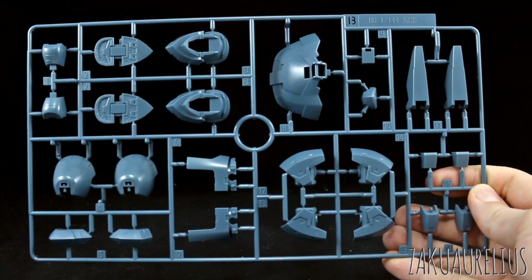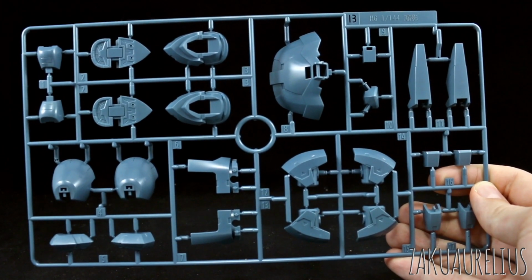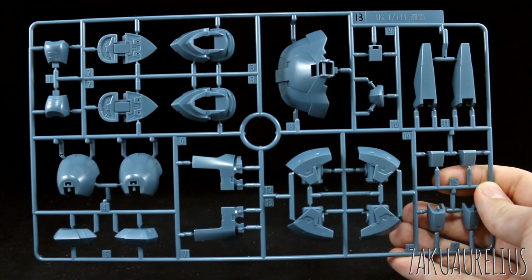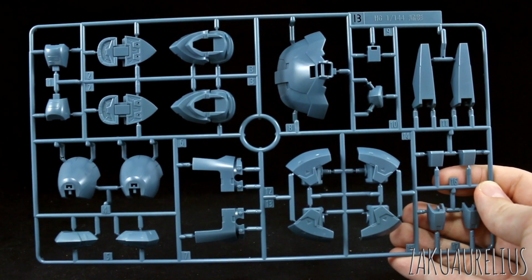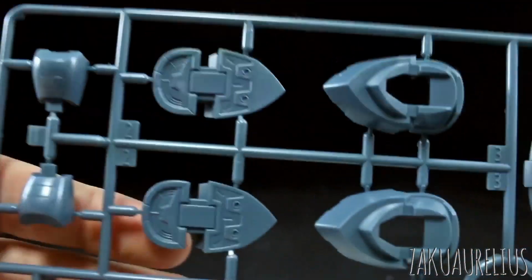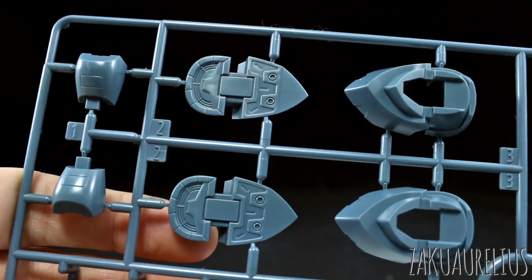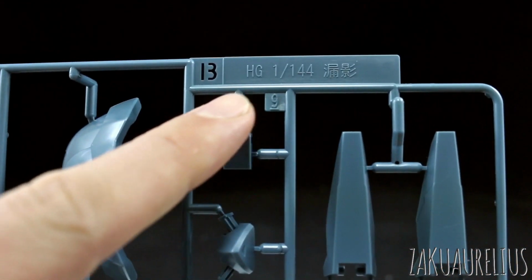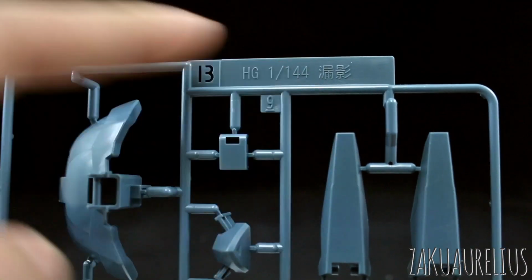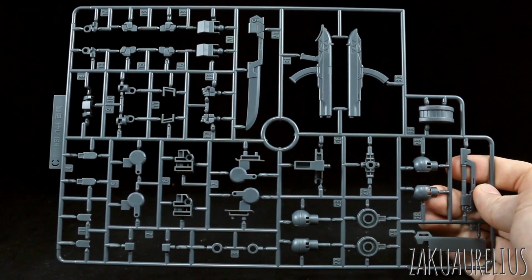Runner B is also all new parts. This is that lighter blue color, sort of a light blue. Anyway, just more armor parts here, and it's a really nice detail, as I pointed out on the outside of the box. You can see nice detail up underneath the feet. No hollow spaces, so that's cool. And these new runners are marked HG144 Rouei. That's there in kanji. Then we got runner C here, which is back to that standard gray color.